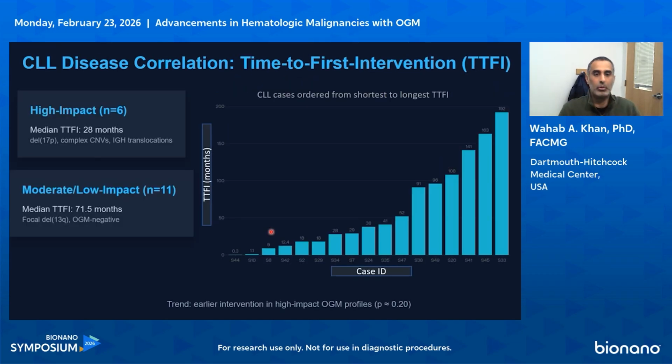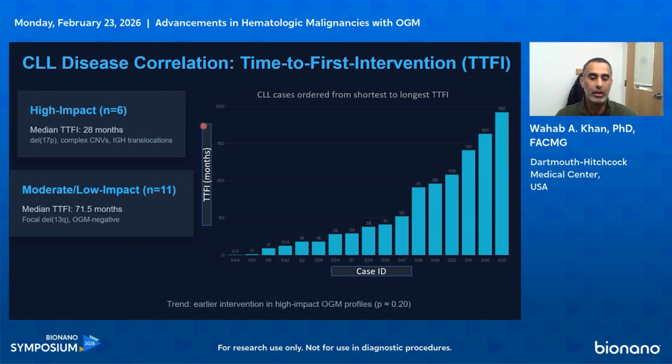And so we tried to then collect this data and collate it in terms of time to first intervention. So we broke it up into two categories: high impact, and moderate to low impact. This was a subset of samples, so we were limited in the number of samples on which we had this data. So something to look at larger studies from multiple institutions to pad these numbers a bit more to get better outcomes here.